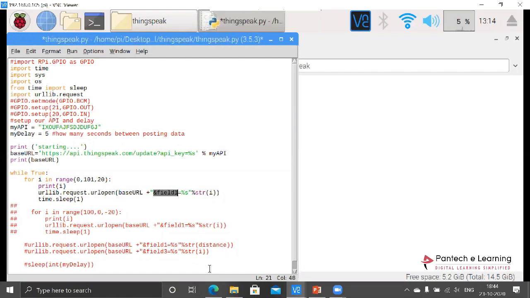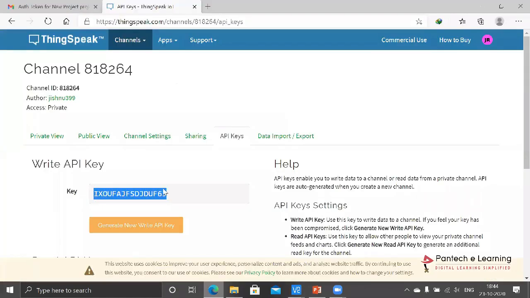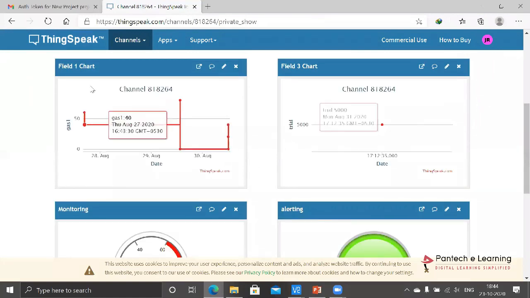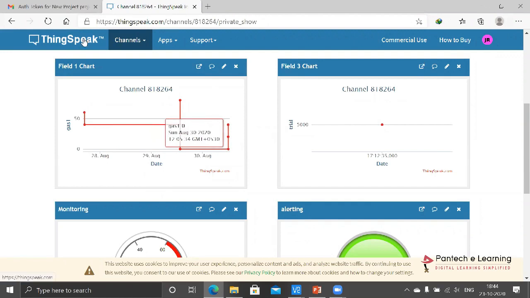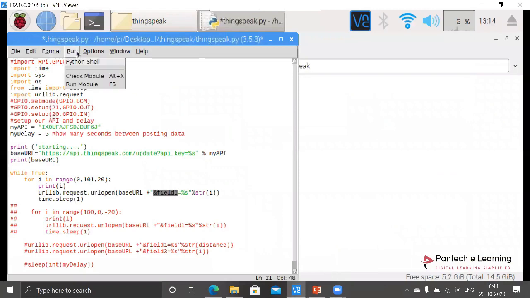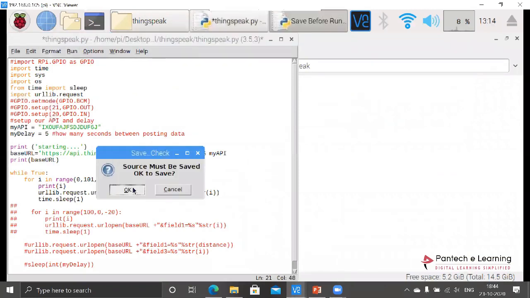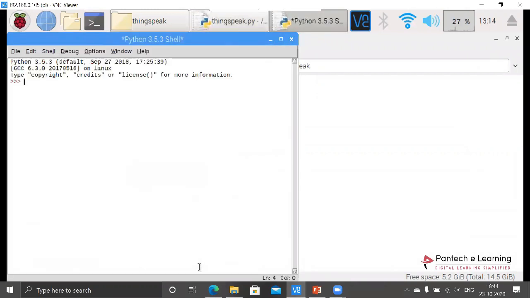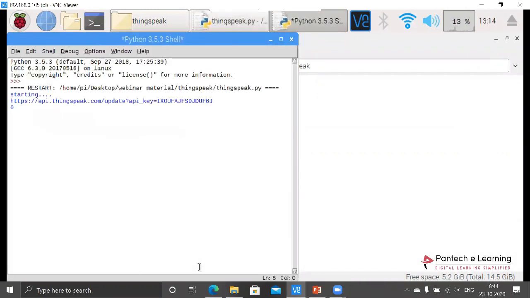I said that there are 8 fields in total over here. Here 2 fields have been enabled, and this is known as field 1. Here we can see the variation within this chart. Now it will start to upload the data.